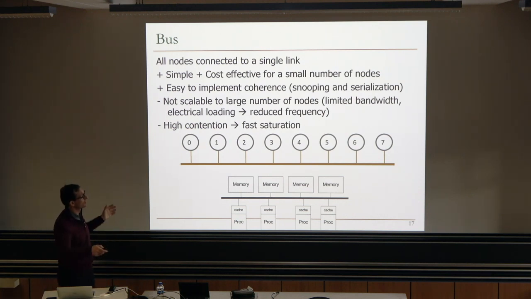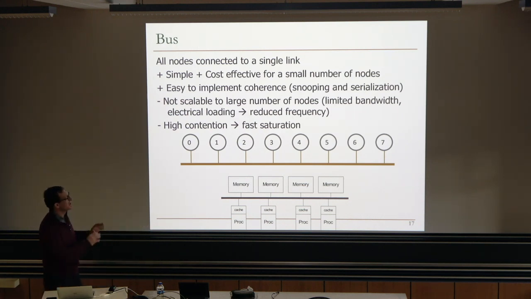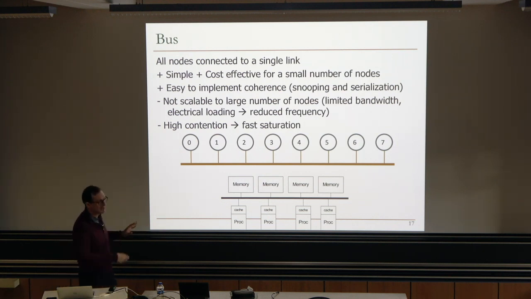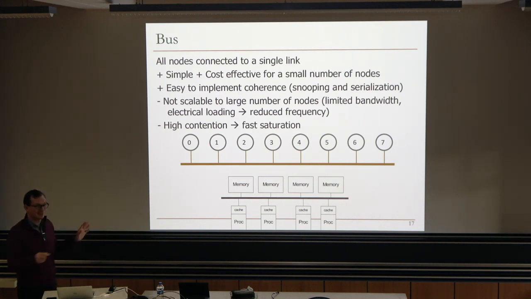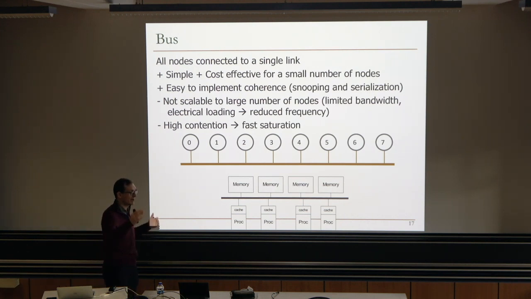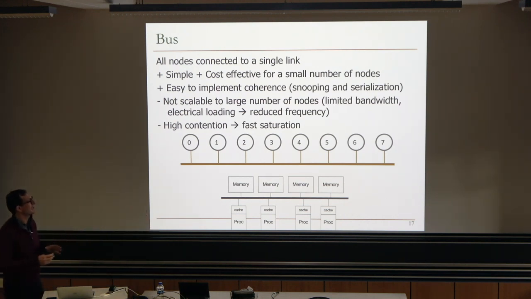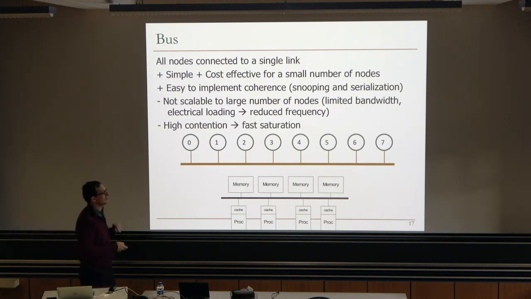But if you have tens of thousands of nodes over here, they need to communicate with each other, and they cannot do that concurrently. Right? Clearly, you can partition the bus, you can play a lot of tricks, you can pipeline the bus. Now it starts becoming less simple if you start partitioning and pipelining and adding hierarchy to it. Maybe you can have more hierarchical buses, which I'm not going to go into. That enables more scalability, but that makes it more complex also. So if you think about the simple abstraction, a single link, 10,000 nodes, that doesn't work. You need to do something else to scale it.